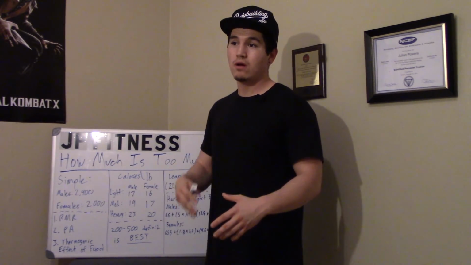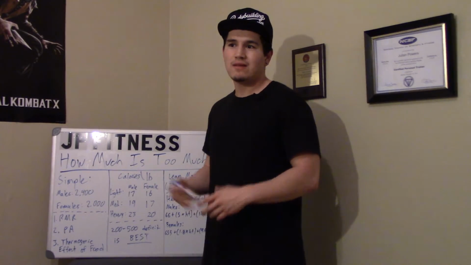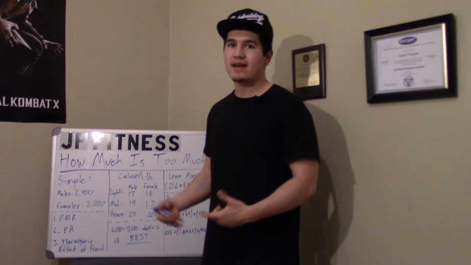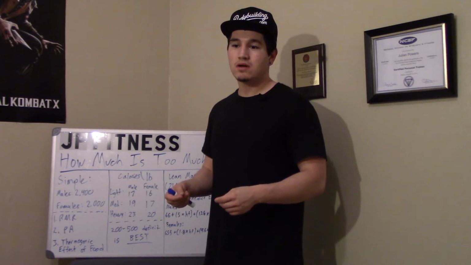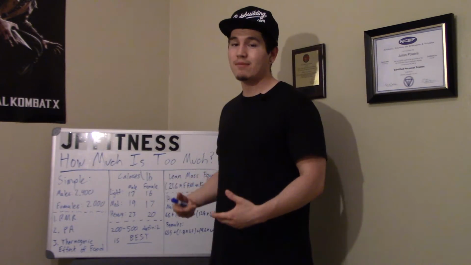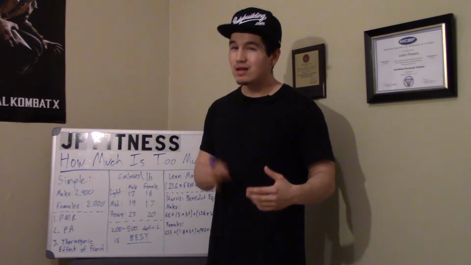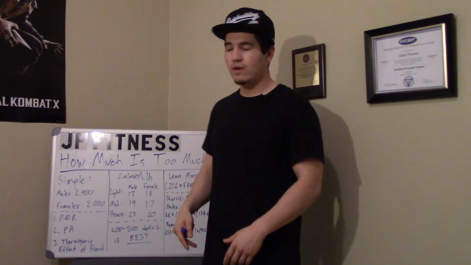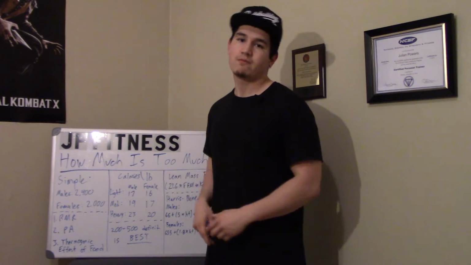Don't let impatience force you to eat or cut more. People tend to cut a lot right here. They'll go 1,000 calories deficit and then they lose weight, but guess what? It's not from fat, it's from muscle and from glycogen, because water has to combine with carbohydrates to form glycogen in the muscle. So when you lose weight that fast, a lot of it is just water, glycogen, a little bit of fat, and a little bit of muscle. If you do it the slower way that takes more patience, it could be almost all from fat.